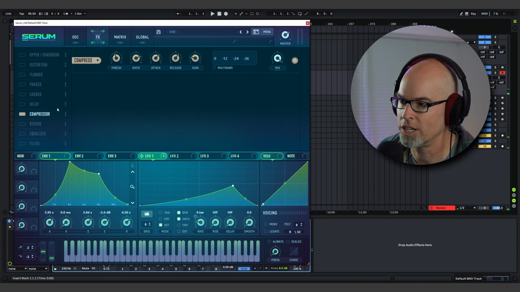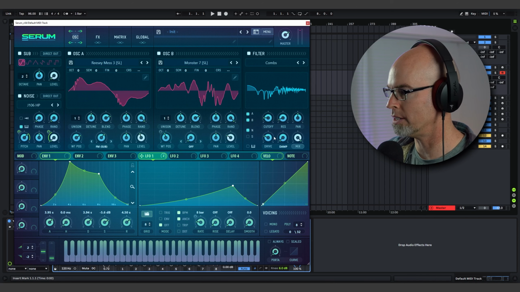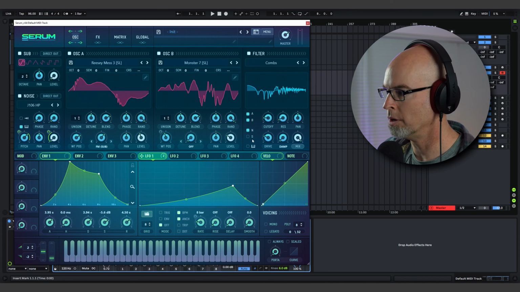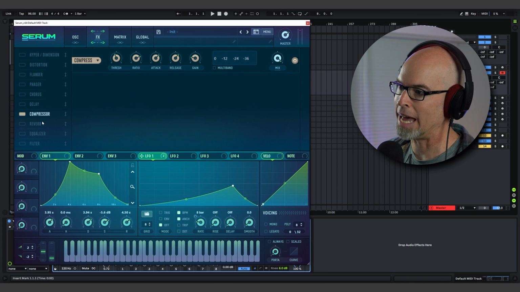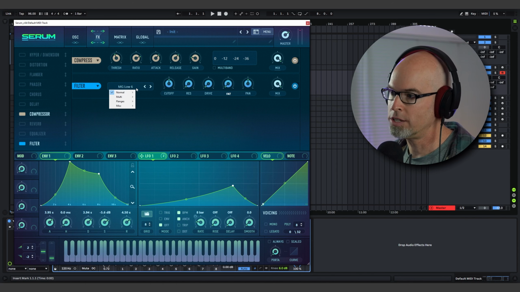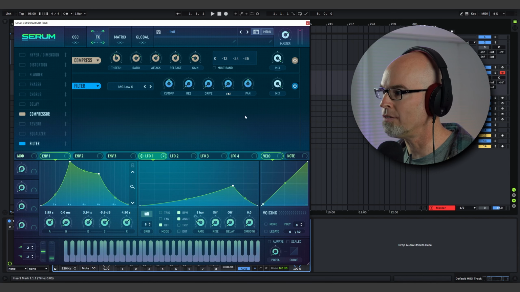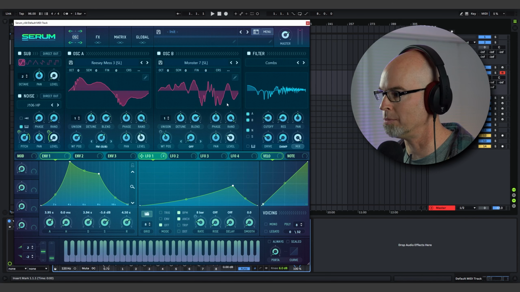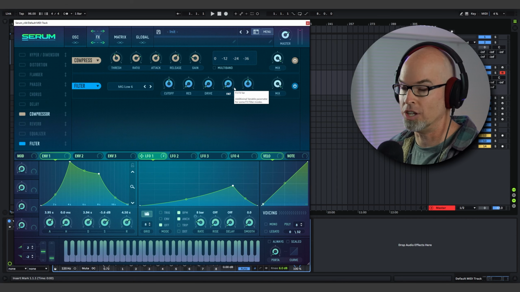And we can go to the effects section. What we can do is, Serum has one main filter here. And this has all the bells and whistles. You can choose which oscillators are going into it. It's really great. What you can also do is add a second filter here, sort of an auxiliary filter, if you will. Now, this filter has all the same shapes as the main filter, right? It doesn't have all the features, though. You can see that all the same knobs aren't here. You can't select which oscillator is going through. It's just a filter at the end of the chain, right?